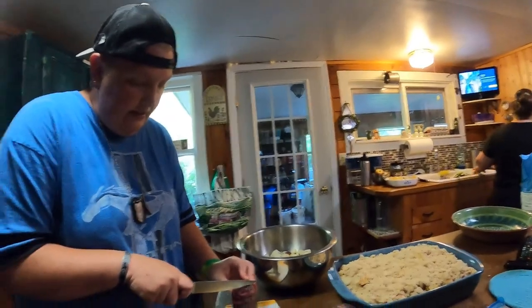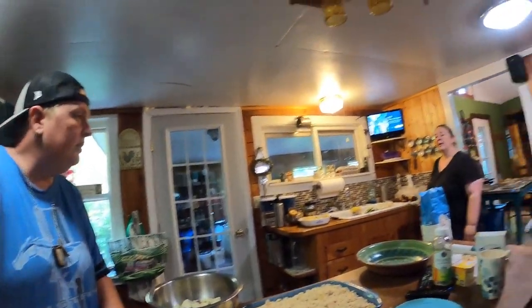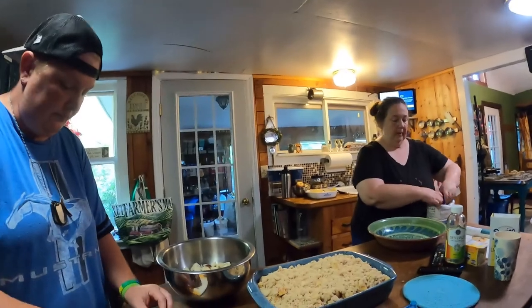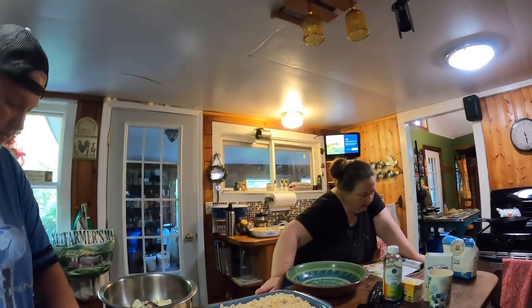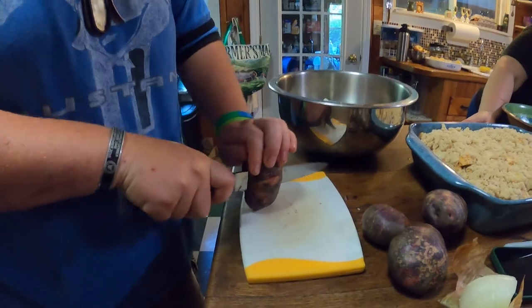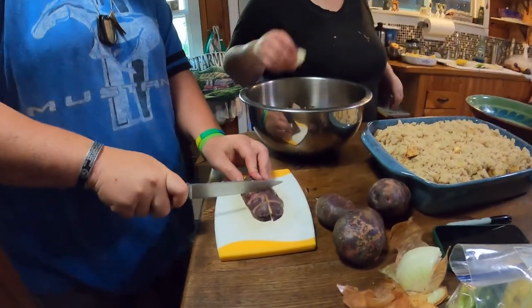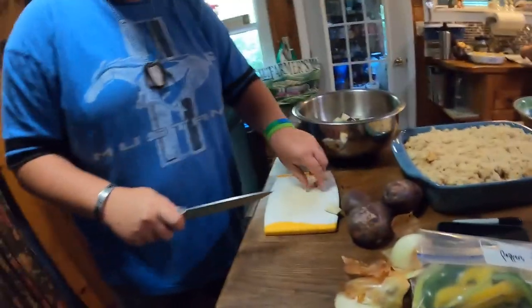We're celebrating two birthdays tonight. Mine. Yours again. Cory's birthday. You're using these candles, right? Cory's birthday was earlier this month, and Shannon's birthday was on the 6th — which was two days ago. Happy birthday. Thank you. Look at the way she handles that knife — I'm an expert. She is good. I learned that from my daddy. Meat carver — also works for potatoes. Good potatoes. Homegrown, in the mud. That is starchy.